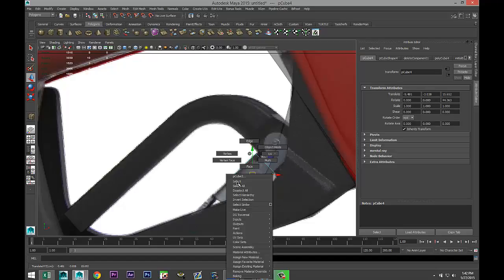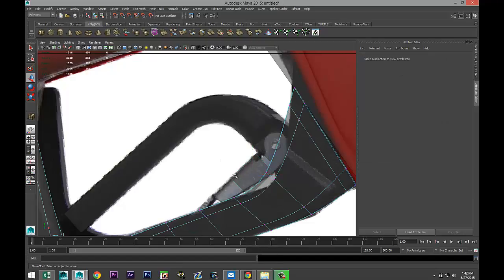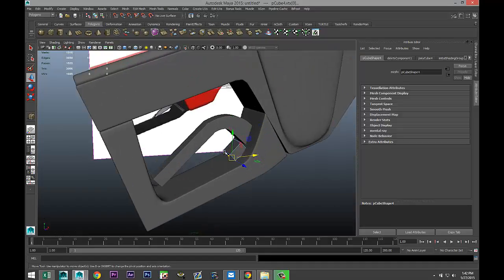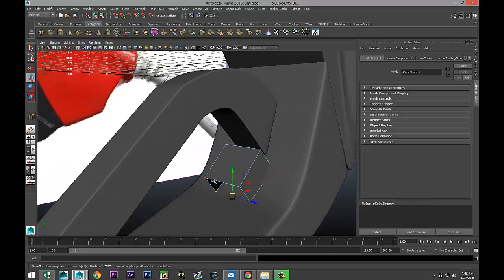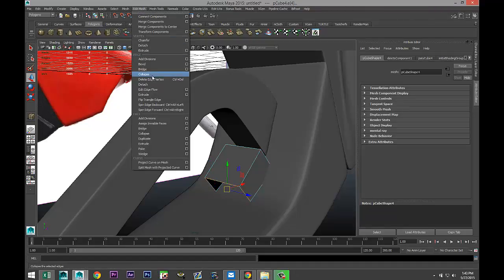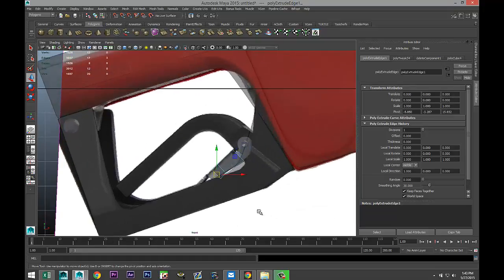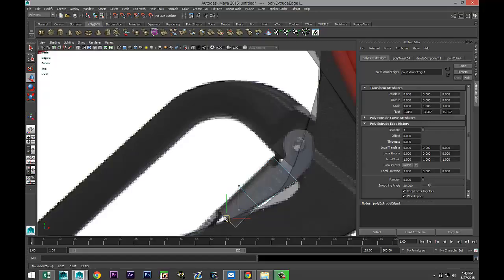Okay. We're going to right click, go to vertex. Oops. Just on this guy. Take that. And we're going to pull that out here. And then we're going to zoom in. Right click edge, take 1, 2, 3 edges, edit mesh and extrude under edge this time. Hit W, pull it out a little bit. Okay, let's bring that probably all the way down here.